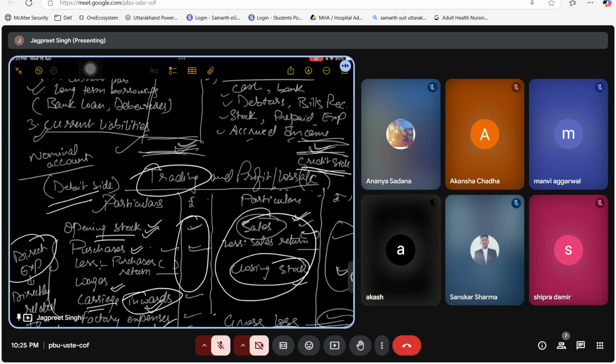So first of all, financial statements, as I told you, the other term for financial statements is final accounts. Final means when we are closing our year, all the transactions which we were recording every day, because we cannot remember all the transactions, so we need to record them, and then we summarize everything and present it in some particular picture in the form of financial statements. So these financial statements enable the management to understand the performance of the enterprise or business firm.